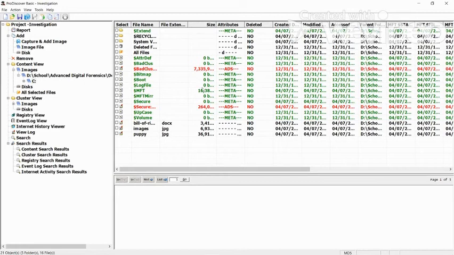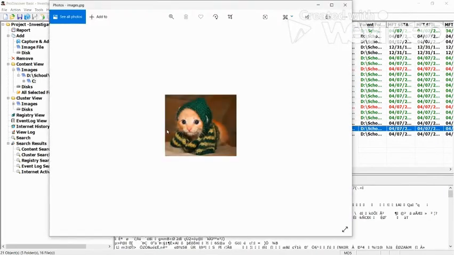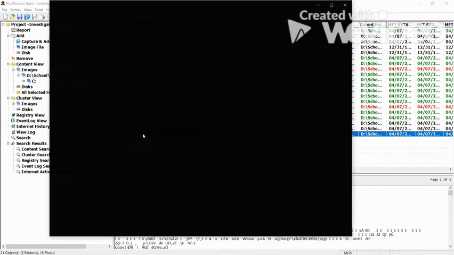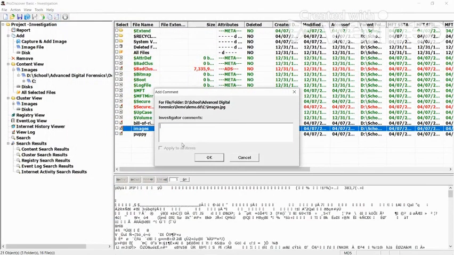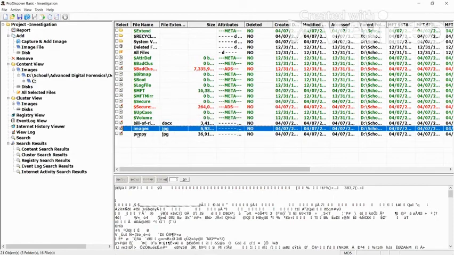And we're going to look at some more things down here. So we see that we have two images. Let's go ahead and look at those. We have the picture of a kitten that's cut off, and we have a picture of a puppy. So we can just go ahead and mark those. We're going to mark this one because it's unlabeled. This one's named Puppy, so we know what it is.